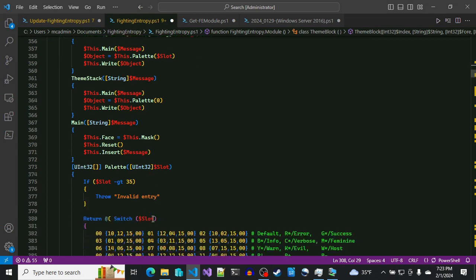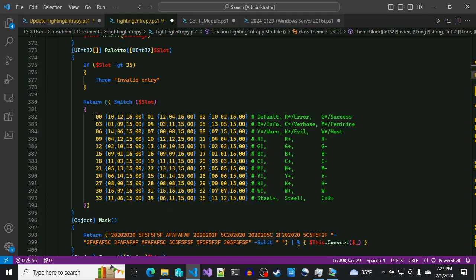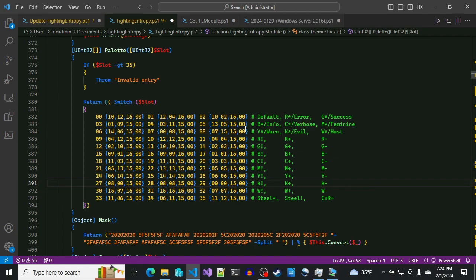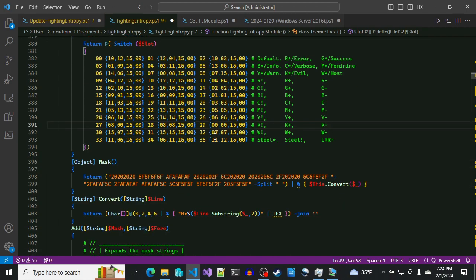So this is set up to be like a CSV or something like that, but it's not a CSV. It's using a comment block to tell you what's what. The default is 0, and by changing any of these numbers, it'll change. The last number is the font color, I believe, or the background color. I'm not going to go into great detail about that.